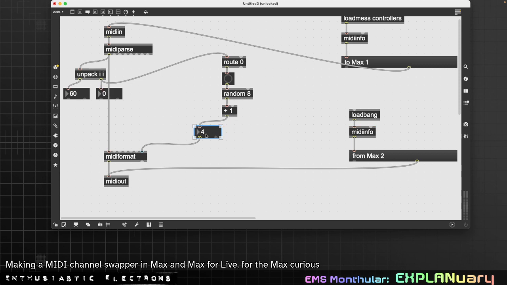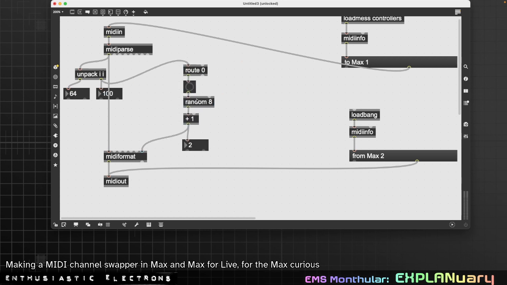And we don't need to have the number box going in here. I could just bypass the number box and go straight into the MIDI format. But the number box is useful for monitoring what's happening. So now it should be randomly picking a number and sending it out.